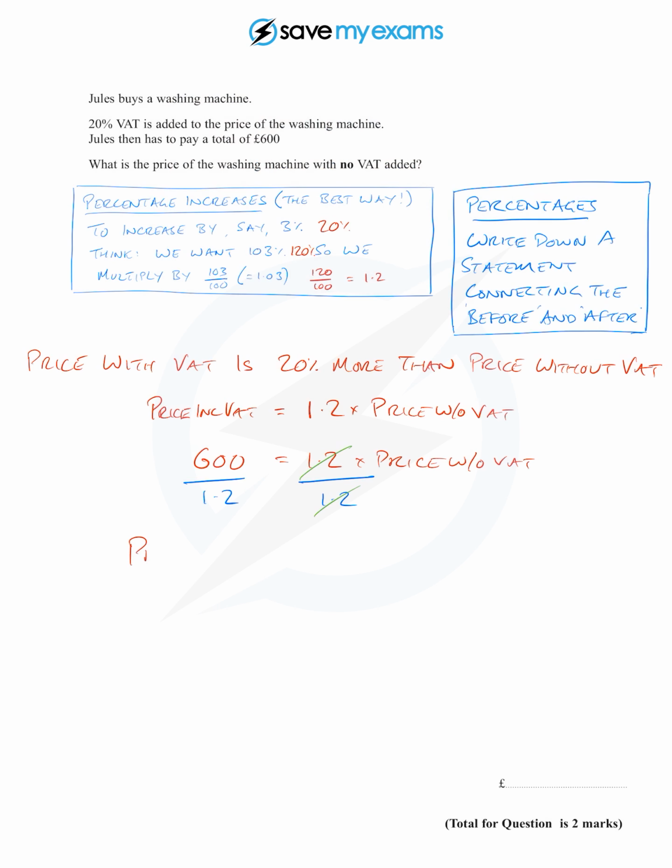And if I just write it the other way around, the price without VAT is 600 divided by 1.2. And 600 divided by 1.2, you will be able to tell me, well, okay, we've got to do that without a calculator. So let's just spend a little bit of time doing that. Now, 600 divided by 12 is really what we're doing, isn't it? And if you think about it this way, we just do it with simple division.